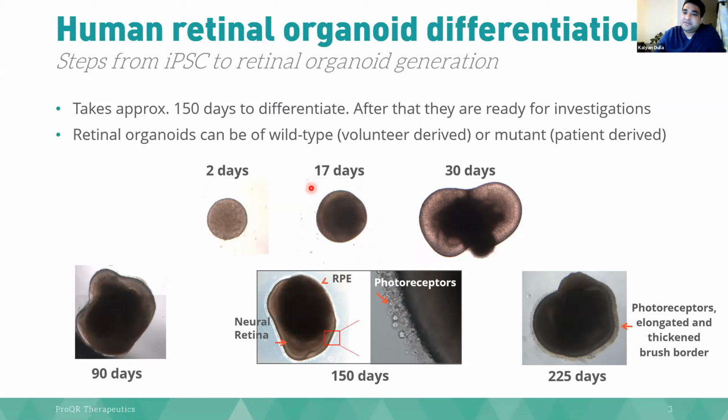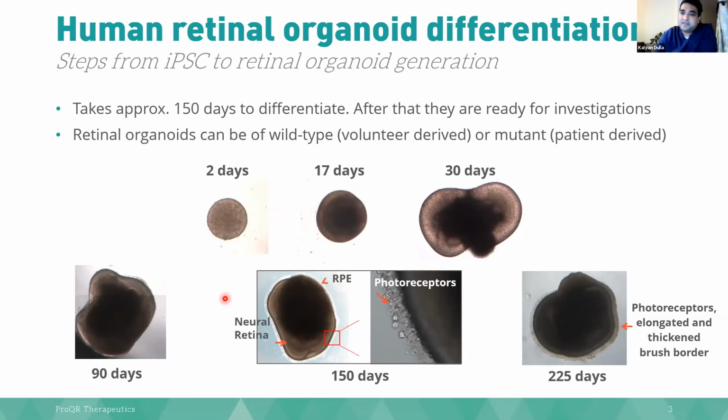By day 17, you start to see optic vesicles with stratified neuroepithelium. There are quite some factors and conditions that drive this directed differentiation from embryoid body to optic vesicles. Initially, Matrigel was used for this step, but later on, more chemically defined components such as BMP4, bone morphogenetic protein 4, became popular. By day 30, you will have an early retinal organoid with retinal precursor cells. This transition is commonly achieved by Wnt signaling pathway activation and inhibiting the FGF signaling pathway.